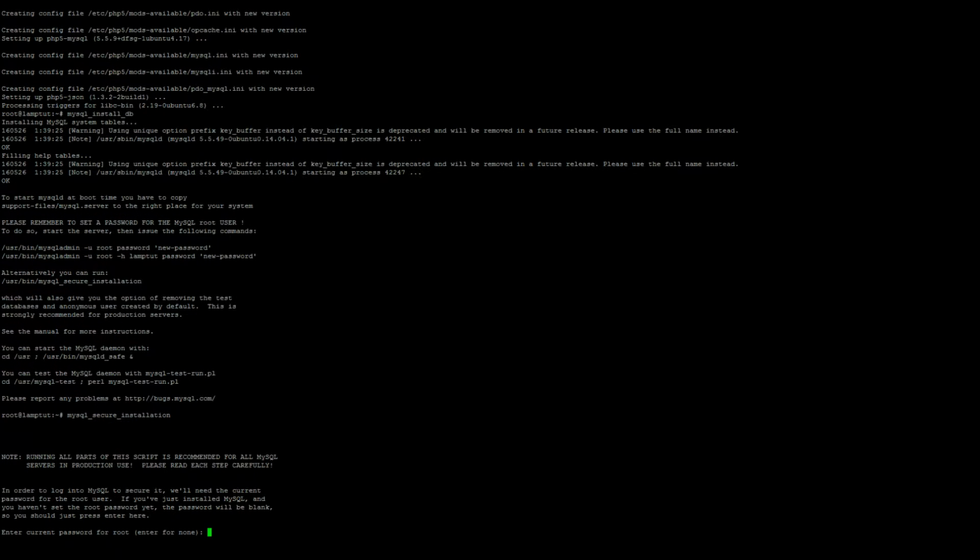It's going to ask for your root password, the one you literally just set up a second ago when installing it. If you're not happy with the password you have, then type in no, or press N, and it will ask you to set up your password again.